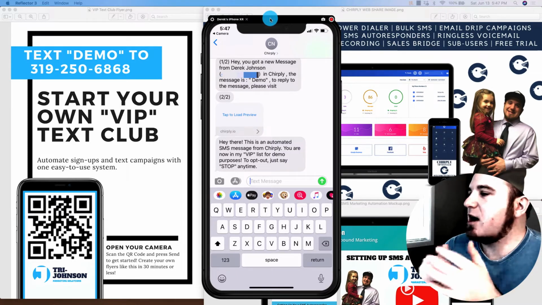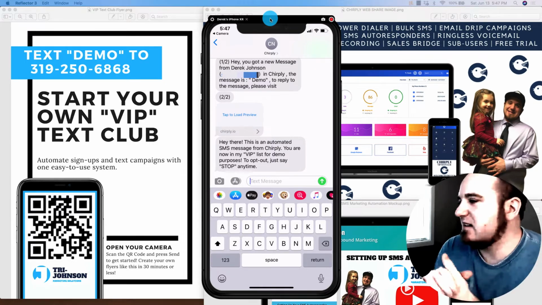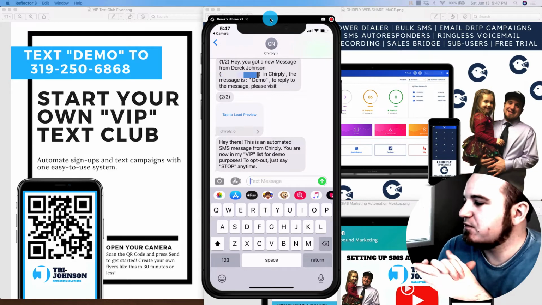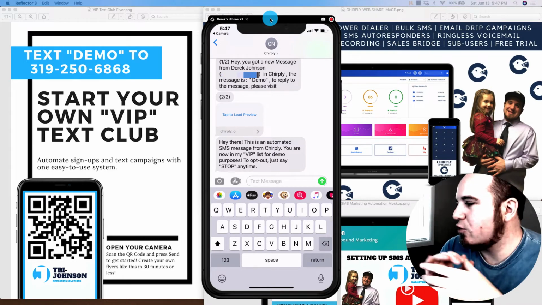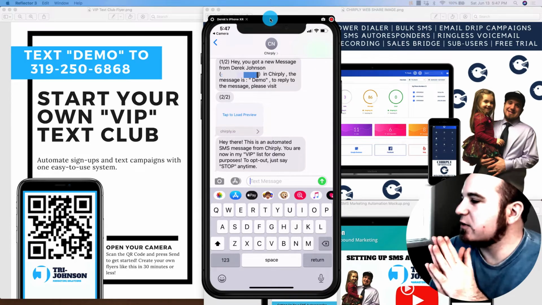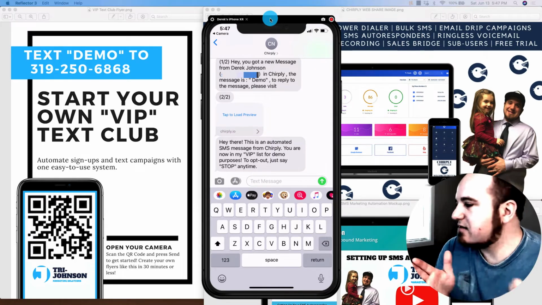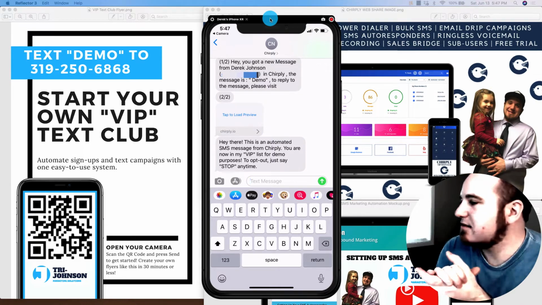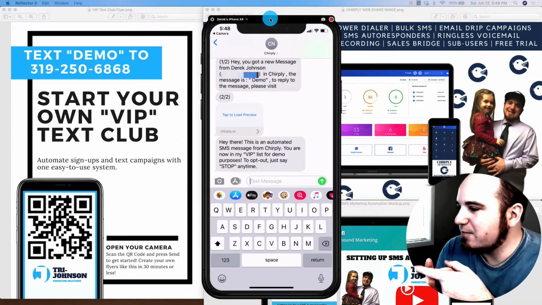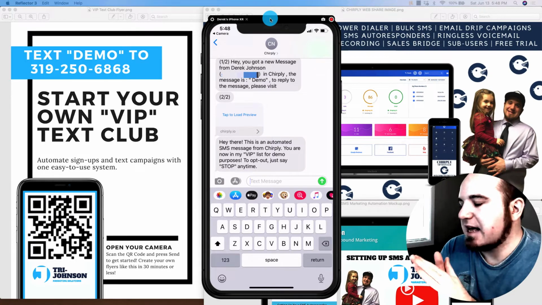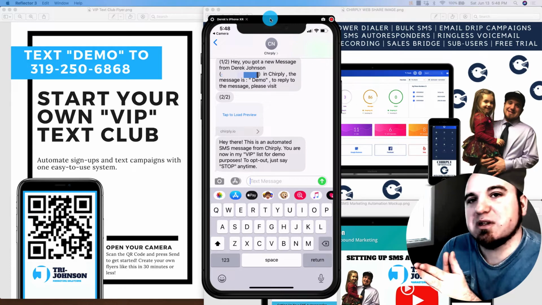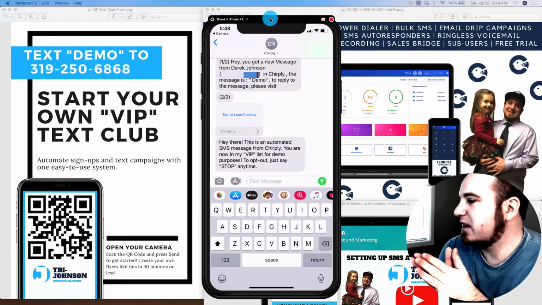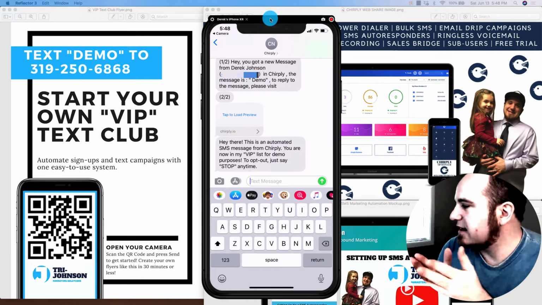So you can use this in a couple of ways. It's a great lead generation tool, or if you have people who need follow-up or some kind of material and you just want to reply and automate that process, that's another good way to use this. It's also good for managing your list. So if people want to unsubscribe after you've sent a message out, that autoresponder removes them from the system completely. Gives them the ability to opt back in if they did it by mistake and stuff like that.